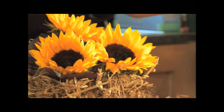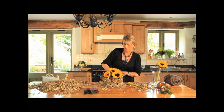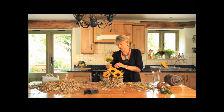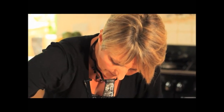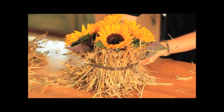It's important to have really nice sharp scissors that are nice and clean, because if they're dirty they can put bacteria into the stem which can shorten the life of the flower. Just going to bind some string around because we need to tighten the whole thing together, and also the string is part of the decoration so you want to be able to see it.